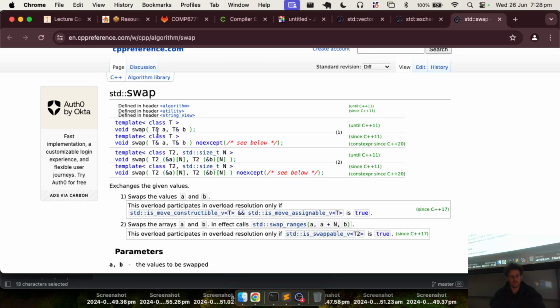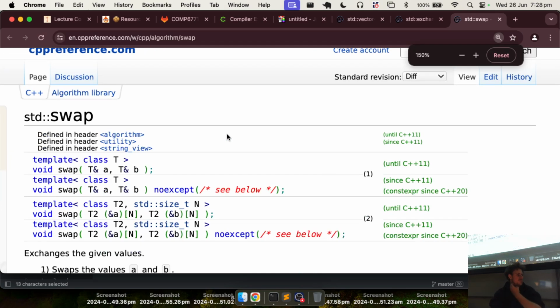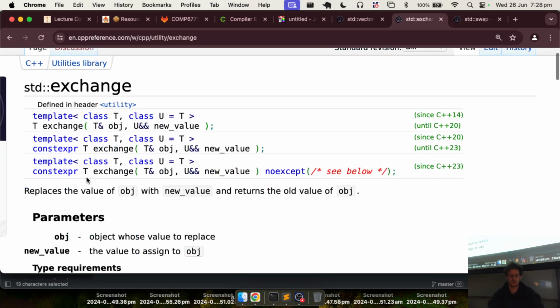So standard swap takes in a type T and another type T. Yeah, it needs references. All these things, well, they don't need references. But what this one's saying is you take one reference and another and it'll swap the values of it, but it'll return nothing. What standard exchange does is it will take in 2 values. The second one can be an R value reference, and it returns something of the first type.